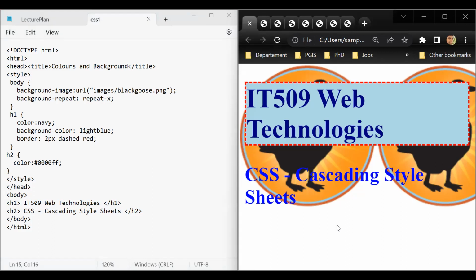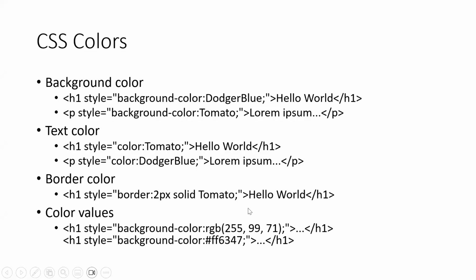So similar to this one, another way to represent the color is you can use RGB values. For example, in this particular case, you will see, we can say RGB, and then you can give the value in decimals, right?